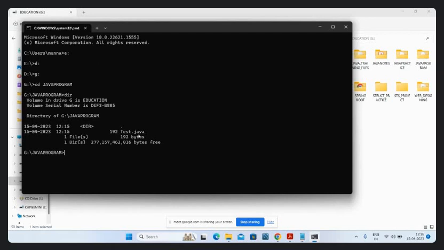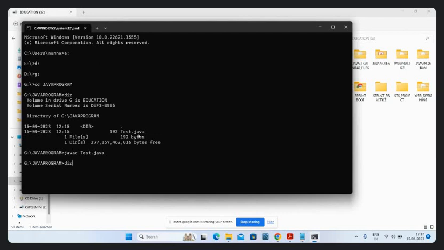We need to compile. How to compile? javac space test.java. If there are any errors, it shows the errors. Because there are no errors here, it doesn't show any errors.